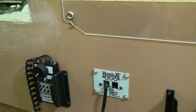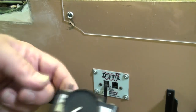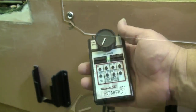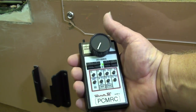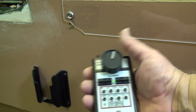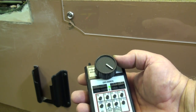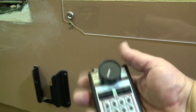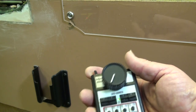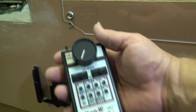All right, now let's look at using the UT4 throttle. This is the wired version. They look the same, just that the radio version has a short cord up here instead of this long coiled cord. UT4, you'll notice, fits very nicely in my hand. You have a nice knob rotation here, and it's a potentiometer throttle, so you have the 270-degree rotation with the knob, or with a line on the knob, so you know where you are. You know, that's about half speed, so on and so forth. There's a forward and reverse button up here that sends the locomotive the direction that you want it to go.